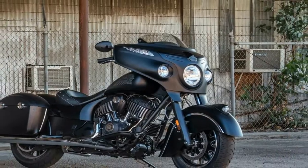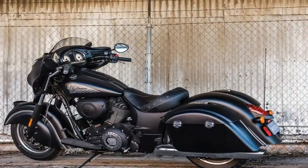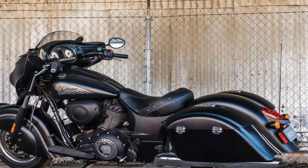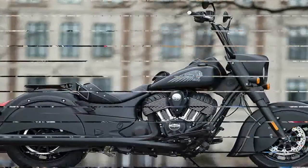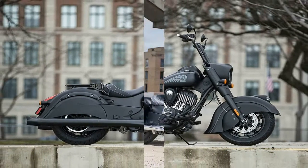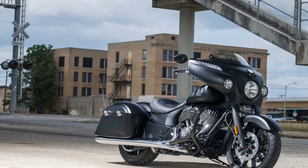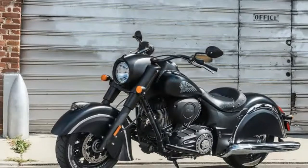MSRP for 2018 falls in at $21,499 for the Chieftain and $23,999 for the Chieftain Dark Horse. Available this year only in gray or gray: Steel Gray for the Chieftain and Thunder Black Smoke for the Dark Horse. There are no nice two-tones or color options to be had.